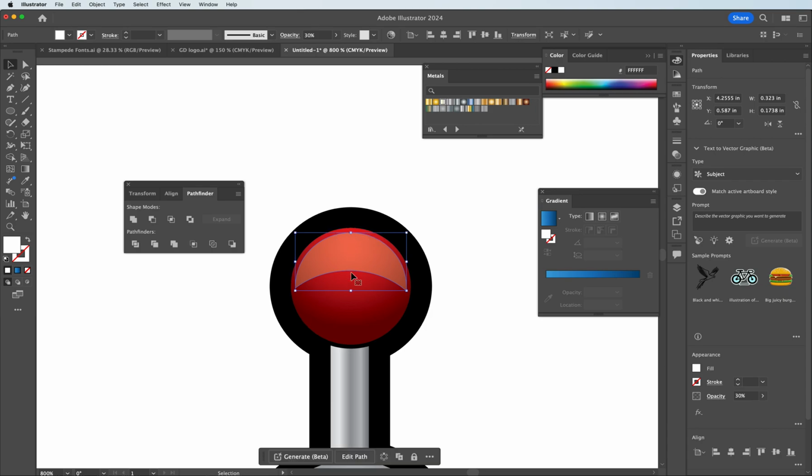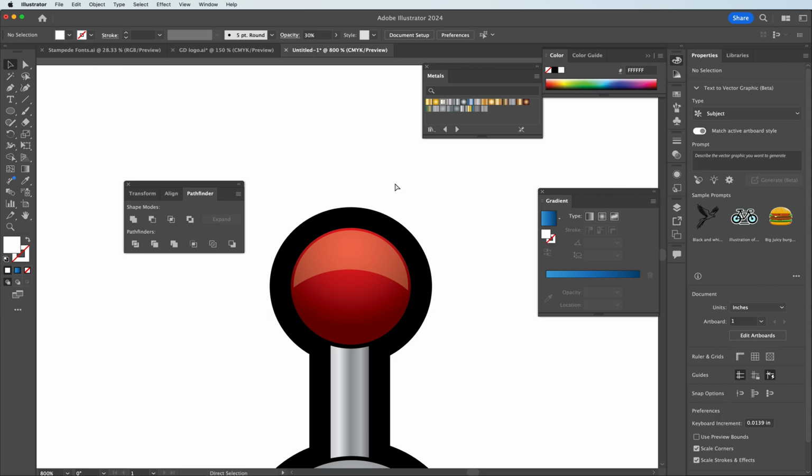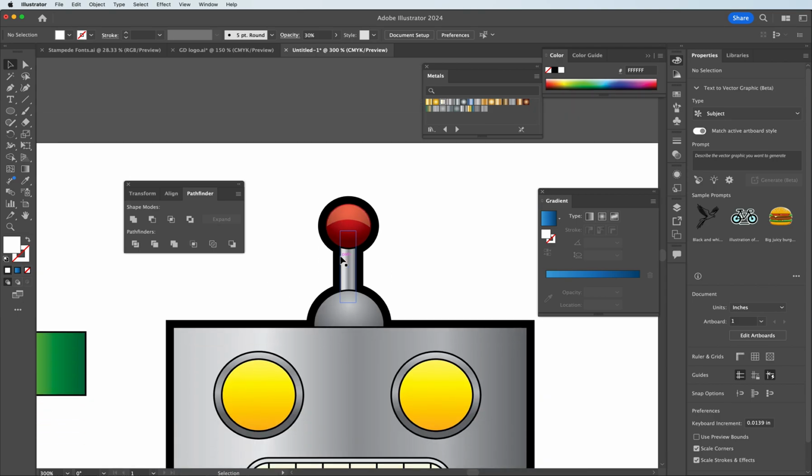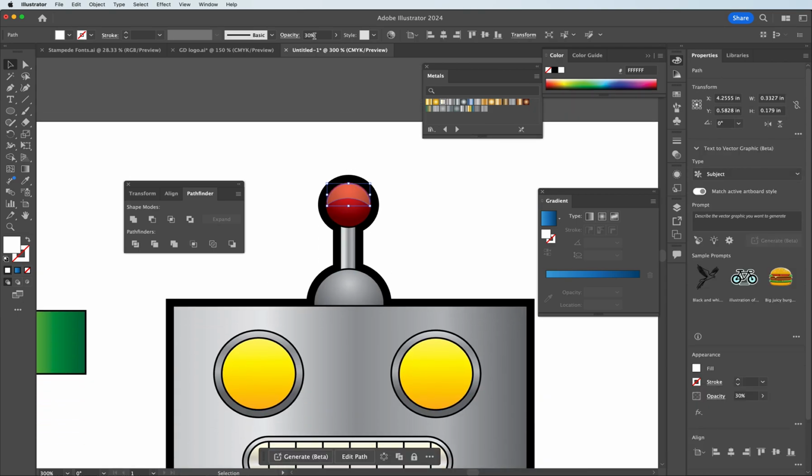Just make sure to hold Shift so you can scale proportionally. So it just gives us a little bit of highlight. Again, if it's too bright, you can always reduce it down. Again, 25% or so.